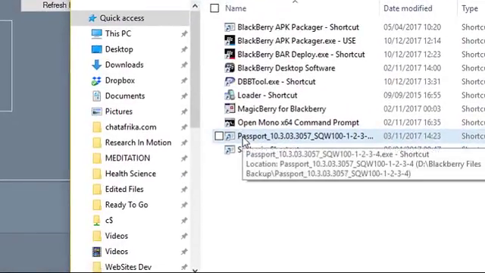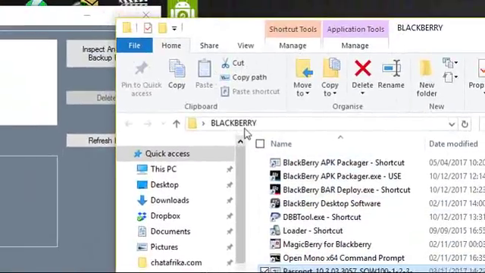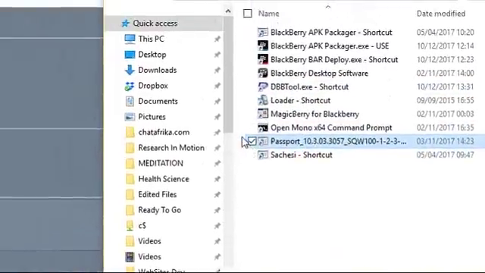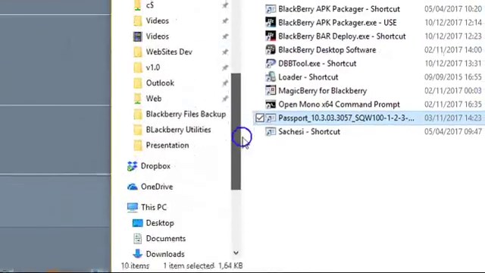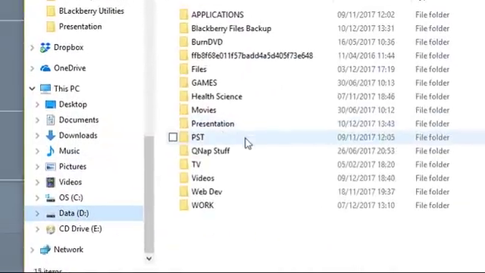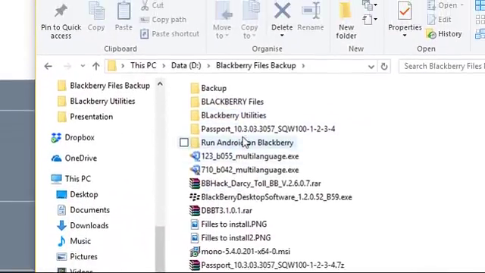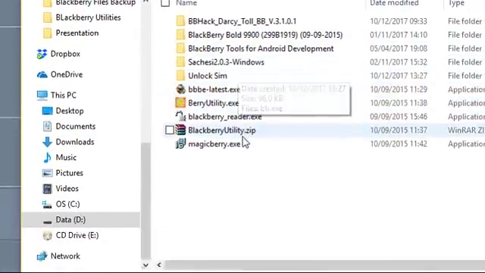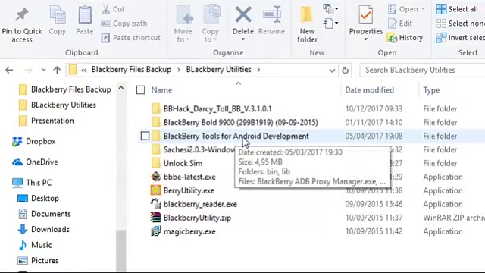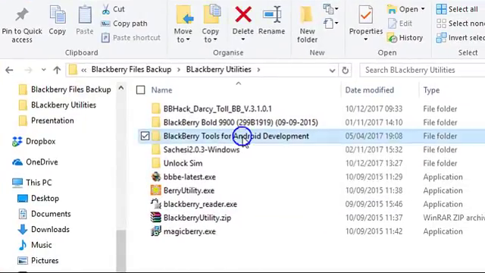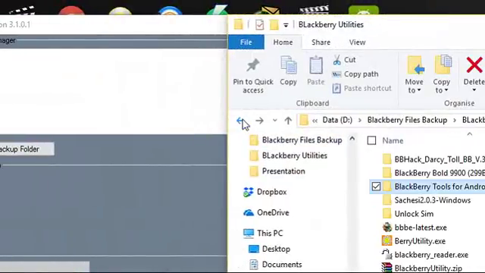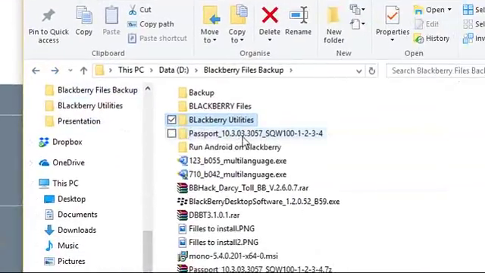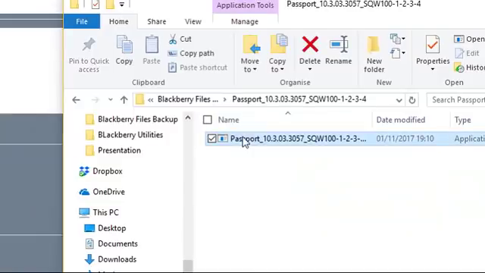So if you have the exe, in my case my exe is stored in my D drive, BlackBerry, I think it's in the utility, where is it? There it is. I just double click that and it will say connecting to boot ROM.